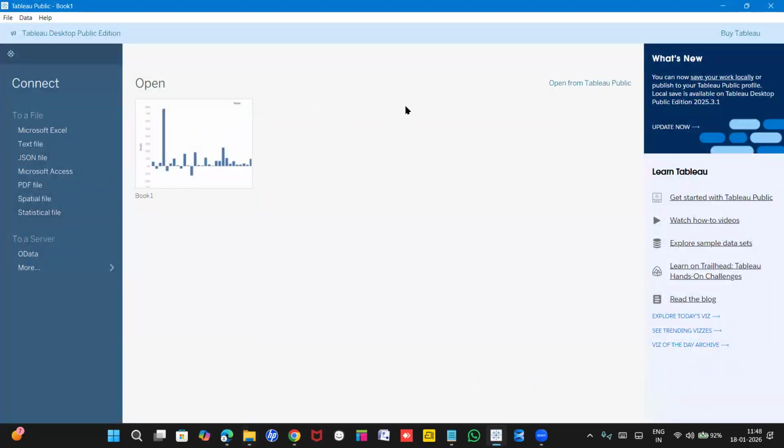It will show you like this whenever you open the Tableau tool. Here it will show you the options, like what files we can connect to the Tableau tool: Excel sheets, text files, and PDF files. So this is how it shows the options. Now, as I told you, we need to give the raw data. Let us see how the data is taken into the tool, and how raw data is converted into charts and graphs. As of now, I'm giving the Microsoft Excel sheet.